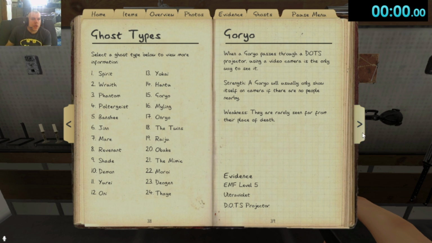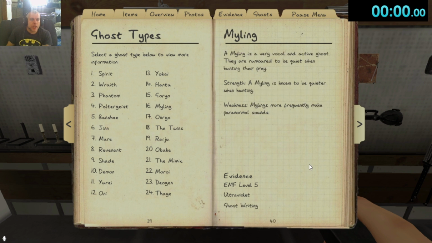Okay, so that's the Goryeo, and I believe the DOTS is a forced evidence, so it might work on a no evidence run. I'm not sure. I'm still experimenting with those, so as soon as I've got all my facts together with the no evidence, I will definitely look into that.